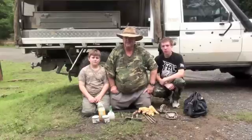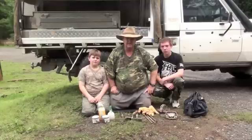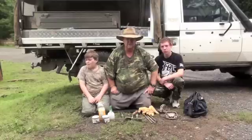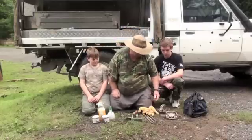Hi guys, just thought I'd show you the tools we use for trapping. We're going to go up and set some traps. I've got a couple of smart foxes around here, so I just thought I'd explain to you what we use. Now I'll go through the traps first.